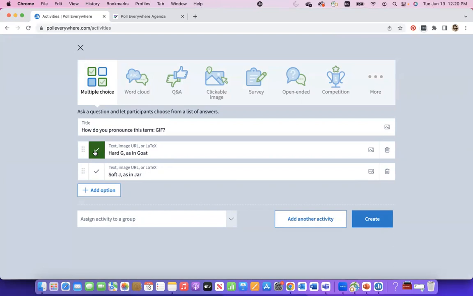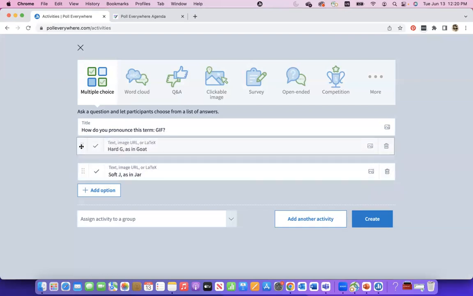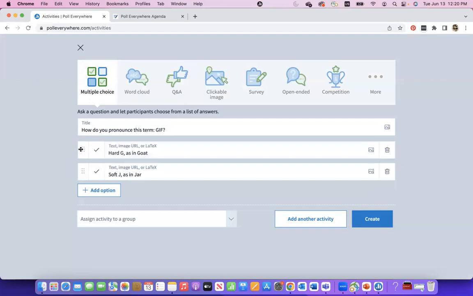And when people answer the poll, I can later reveal the correct answer if this was a quiz of some type, right? In this case, this is not one of those types of questions, so I'm not going to do that. And then you'll see the left-hand side of these fields have these click and drag options so that I can reorder my answers if I wanted to. So that's pretty much it in a nutshell. I've created my question. It didn't take too long.